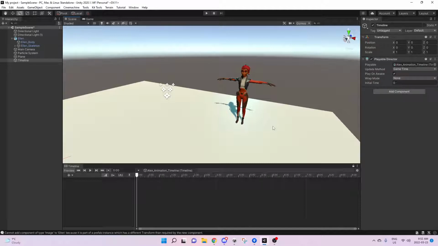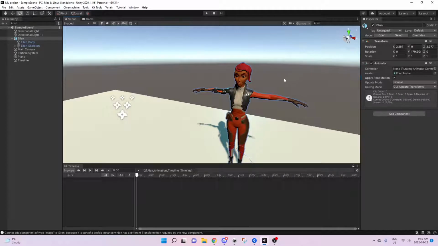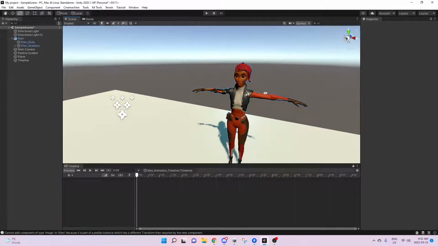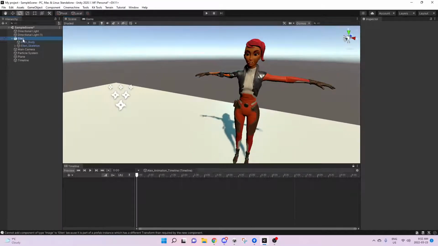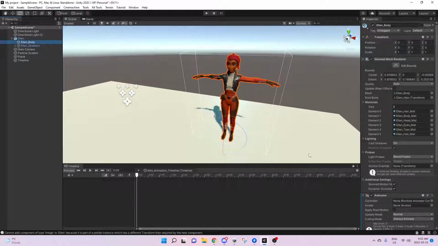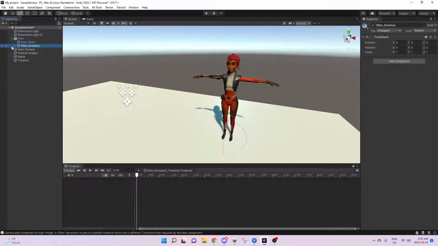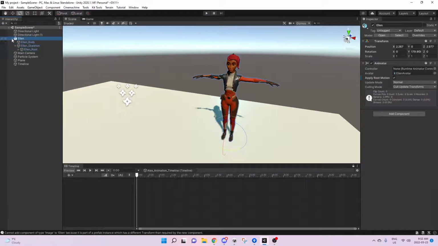So I wanted to show you how to integrate those with Timeline, because it's quite nice and quite useful. I'm using this Ellen character that's from Unity's 3D game kit pack. So I've dragged Ellen in here. She has an animator, her skinned mesh, and her skeleton. So very typical kind of character that you'd be working with.